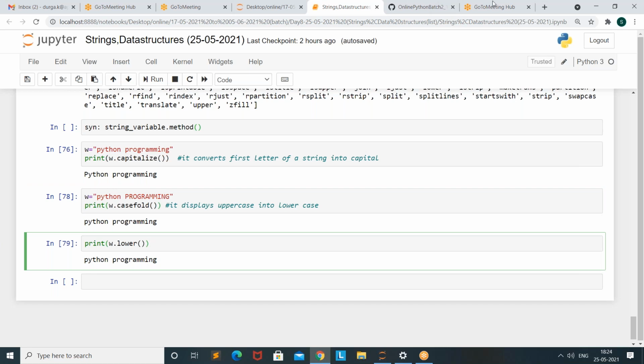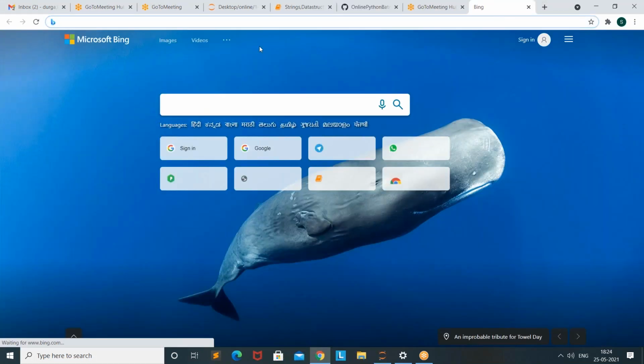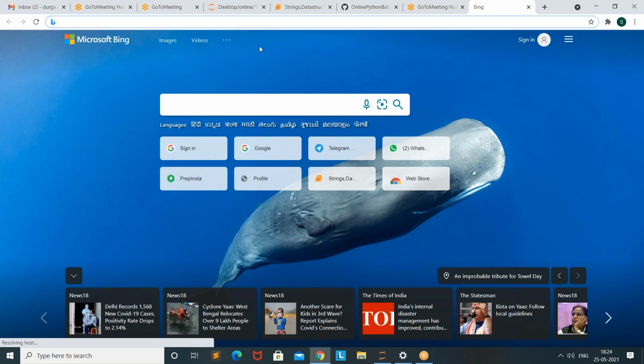Okay, so for example, in my laptop there are no German special characters. That's why I'm searching here.